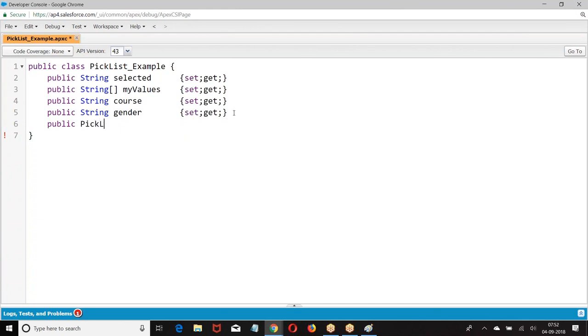Don't worry about the array. Only to demonstrate the example I have taken an array. Don't worry about that array now.